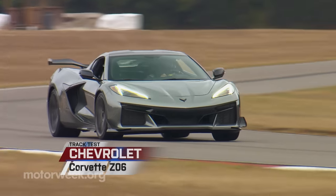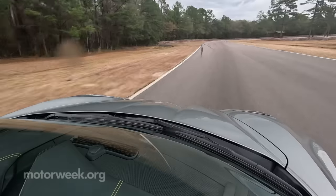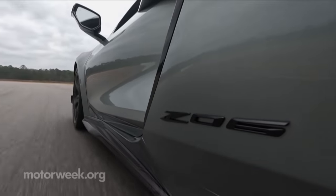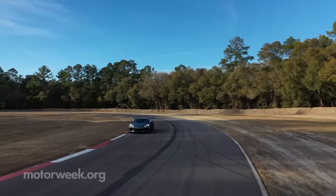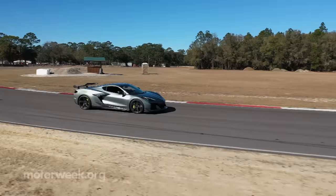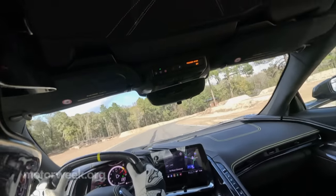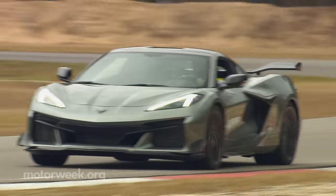While the Z06 package first became an option for the Chevrolet Corvette back in 1963, it wasn't until the C5 that it described the ultimate track-focused Vette. And while since then every Z06 has gotten more extreme, if we were plotting things out on a graph, this is where the line of performance progression goes from a steady incline to almost vertical. Yes, the latest C8 Z06 is all that.